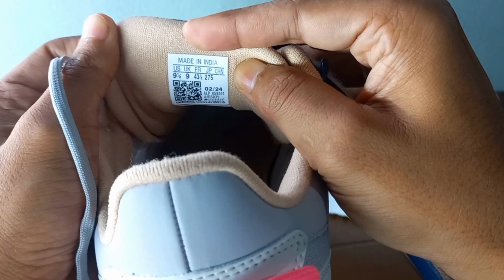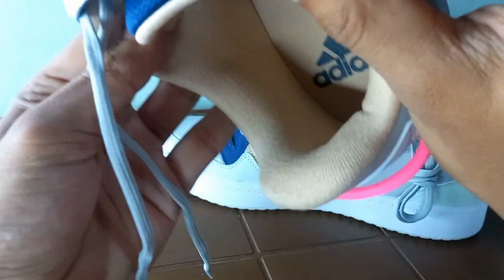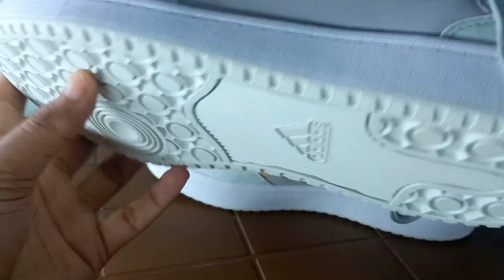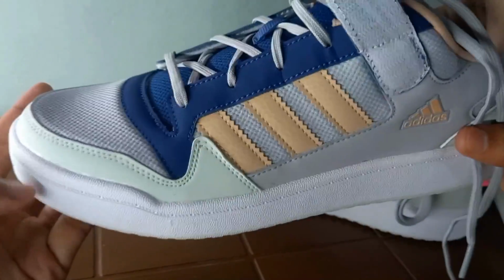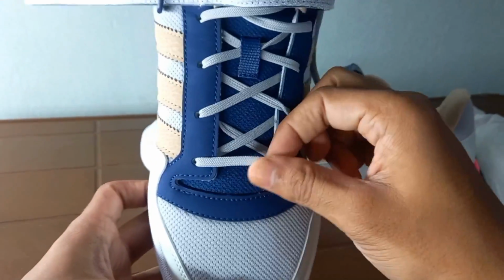Wrapping it up, the ADIDAS Heather Low tennis shoes get a solid thumbs up from me. They bring together style, comfort, and performance in one sleek package. Game, set, match. Thanks for tuning in to this unboxing.